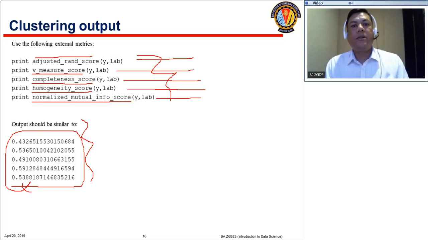So why not use a data set in which you have the classes known and compare against them? That is external evaluation measures, and that is a very popular way of doing clustering. Almost all research is performed like this. Otherwise, there is no way of knowing how good the clustering is.